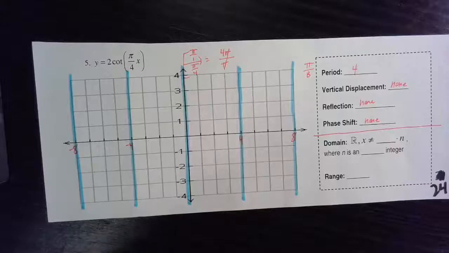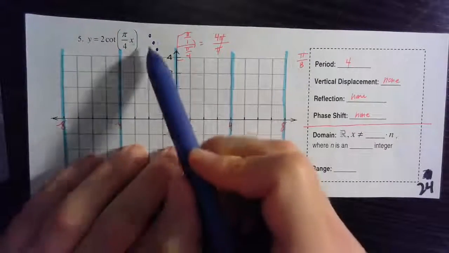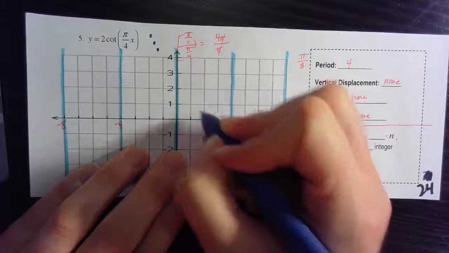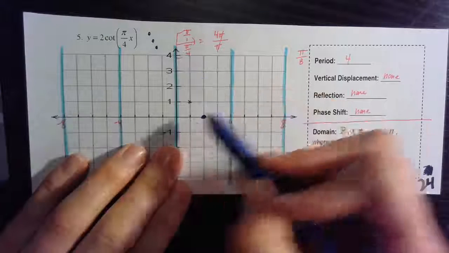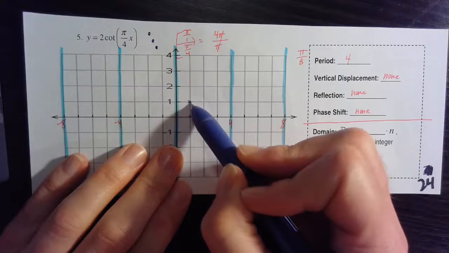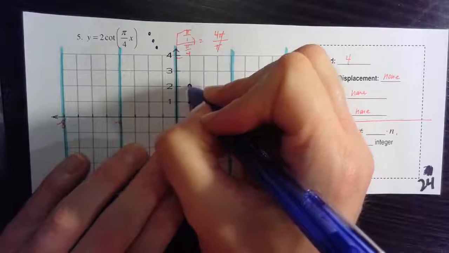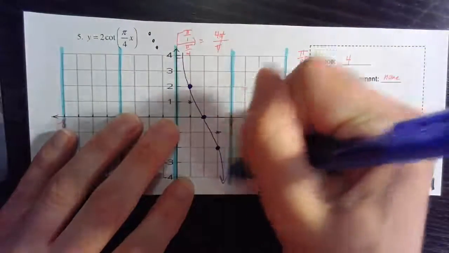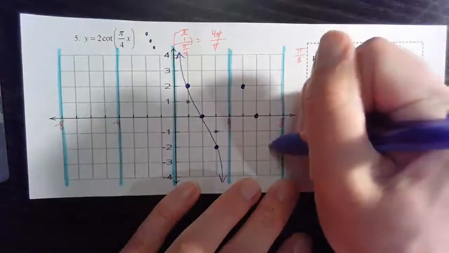Okay. And then for the dots for cotangent, normally they look like this. And they're going to remain in that downward trend because there's no reflection here. However, instead of being spaced up 1 and down 1, like I just drew there, that 2 is going to vertically stretch it, which is going to multiply the distance these points are away from the x-axis by 2. So instead of going over 1 up 1, we're going to go over 1 up 2, and then over 1 down 2. Alright, so it's going to look like this. Okay, so that middle point is still on the x-axis, but it's up 2 on the left, down 2 on the right.